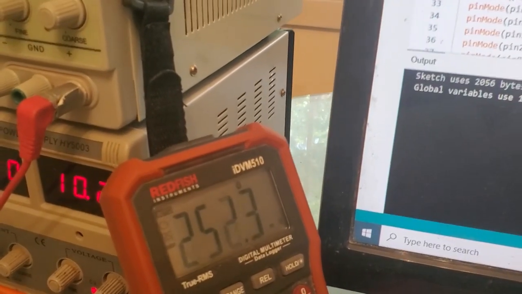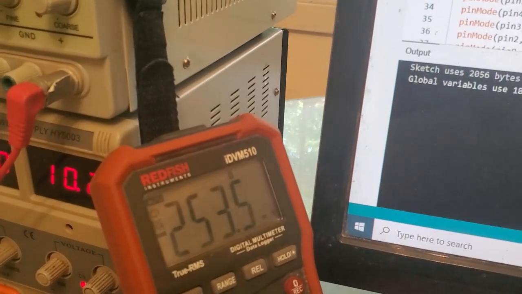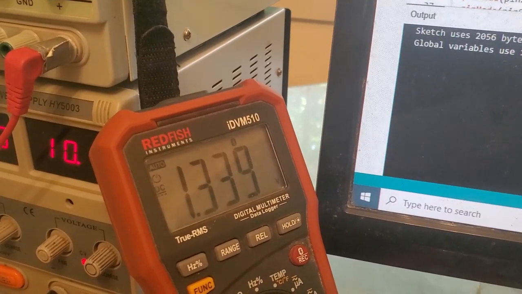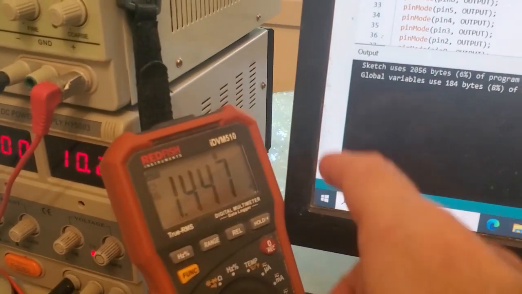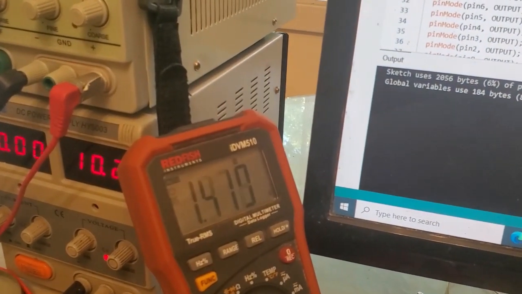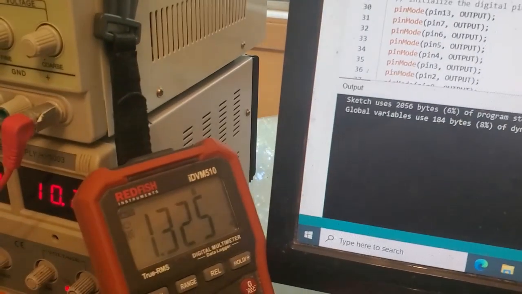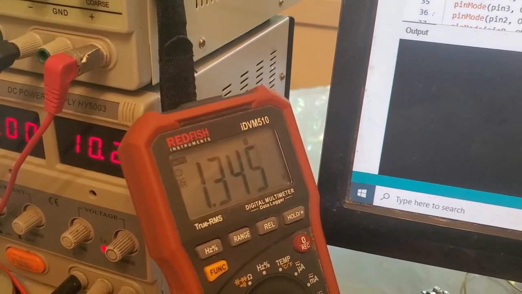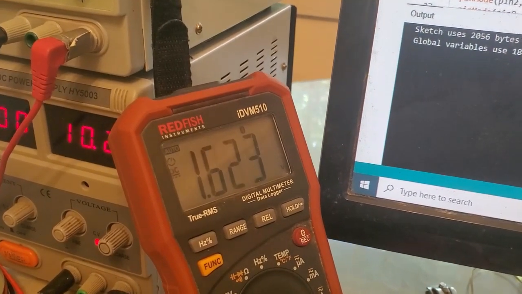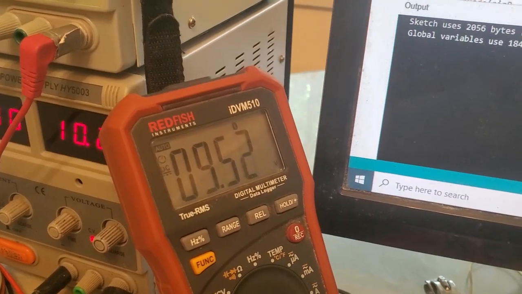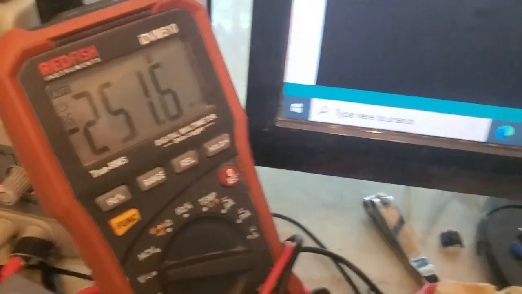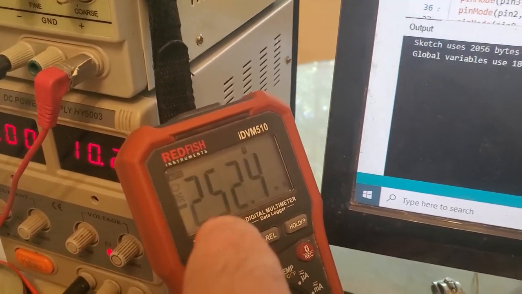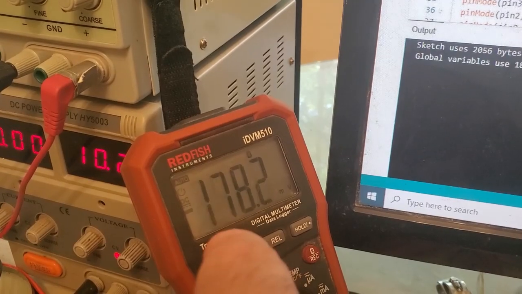Now if we go to 800, now it better be. Yeah, see, now you're getting to the point where the cap just plain doesn't have time to discharge. And so we'll take it down to 100, which is close to as fast as the switch can go, and so it's hardly discharging at all now. So now I've gone back to 900, and probably want to go a little bit faster, like 880 or something.